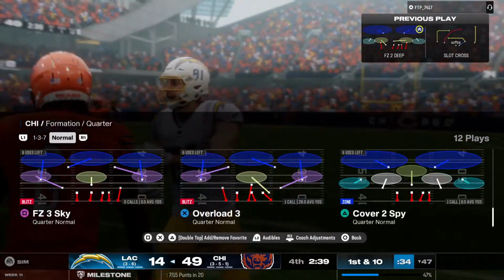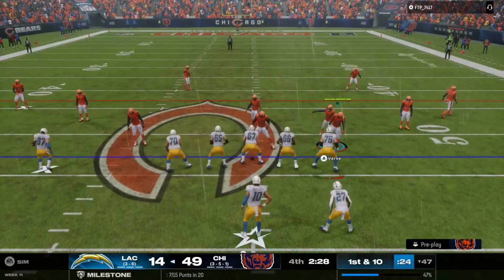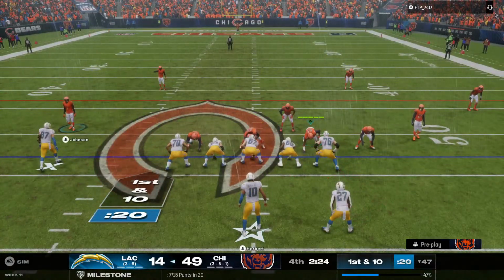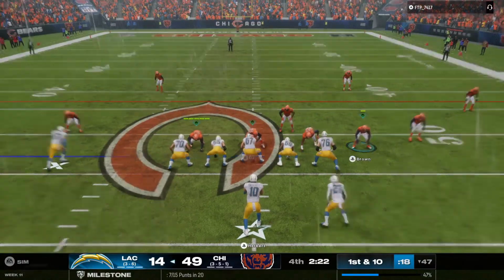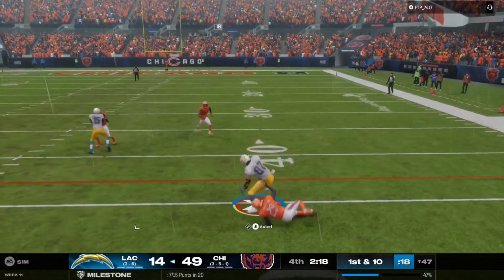These crossing concepts are frequently used, Mike, throughout the entire game, all across the league. And what it does is it creates a lot of natural rubs. You run out the backside of the defense and rely heavily on the yards after the catch, and it's exactly how they're able to pick up this big gain.